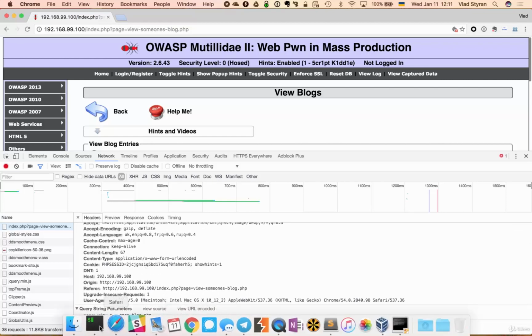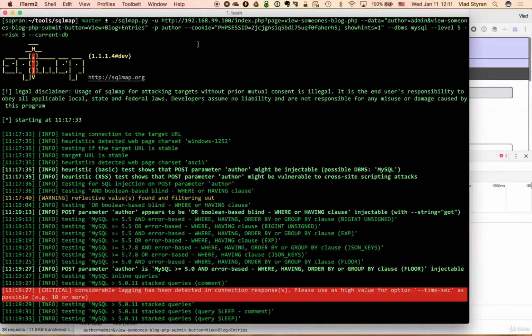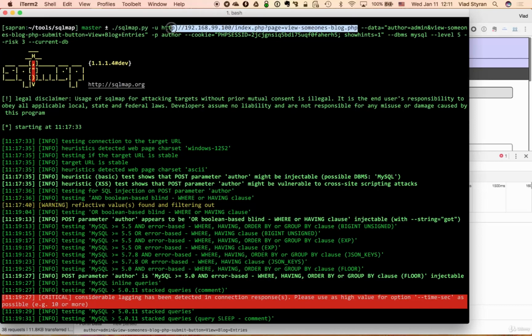Okay, so when I ran SQL map against this URL, it looked like this. So the URL goes here, right? Then data is provided like this. You just copy and paste it from somewhere where you intercepted the data.